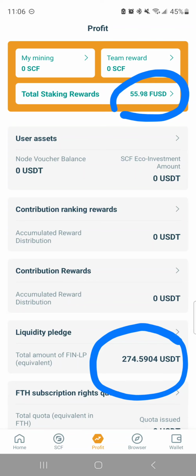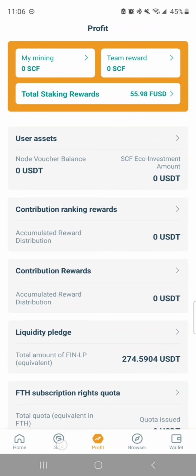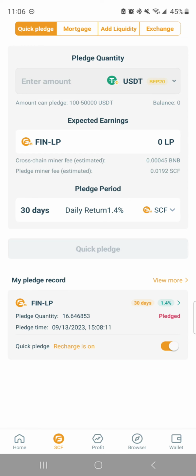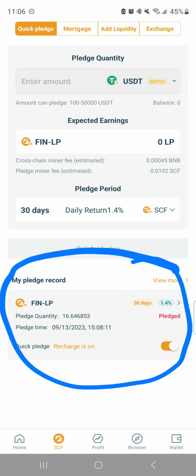I was just about to say this is the original staking amount. However, based on the price of SCF, this number has actually gone up. I have not done anything to it, and I'm going to go down here to the SCF tab where we can click on Quick Pledge and show you that I have not added any money to my liquidity.